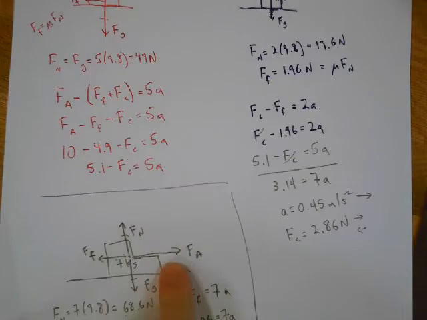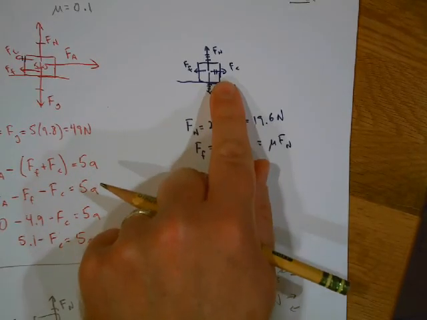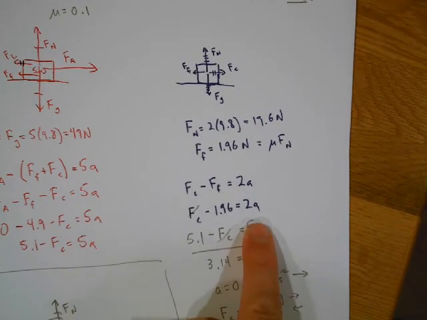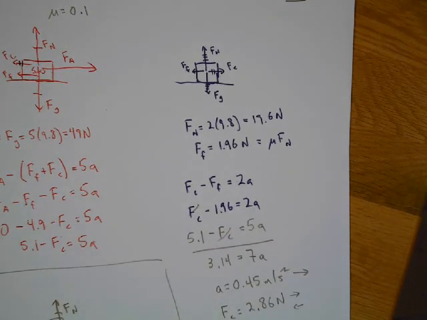So if you treat it as one object, it's really quick and easy to solve for the acceleration. But then if you wanted to, let's say I drew this and then I drew this up here, I could actually then just plug into this equation once I know my A and then solve for Fc.